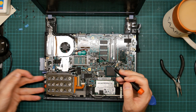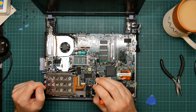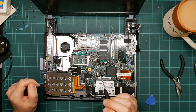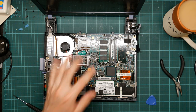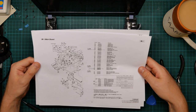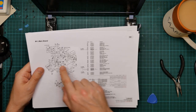Here's the PCMCIA slot. This is the bottom of where the CPU is. So here we have all the power conditioner caps for the CPU itself. And this metal frame is what bolts it to the motherboard. So we're probably going to have to remove that. Sorry, what am I saying? Not to remove that. We don't want to remove that, but we do want to unscrew the heatsink from it on the other side. We do want to leave the CPU on the board. So here is the schematic for the board. So here is the PCIe.